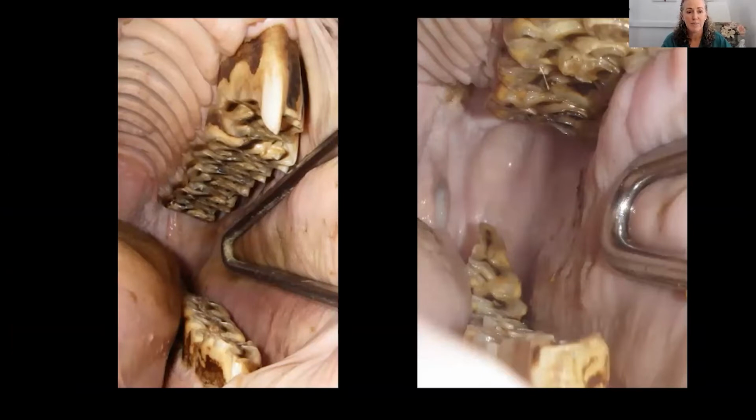So we can see here on the left, this photograph is of a horse that has an overgrowth of the 206, the number 206 tooth, which is the upper left hand side first cheek tooth. It's actually the second premolar, but it's the first cheek tooth, and we will commonly call that a rostral hook. And then over here on the right hand side we have what we'll commonly call a caudal hook, which is an overgrowth of tooth 311. These are more common in parrot-mouthed horses.